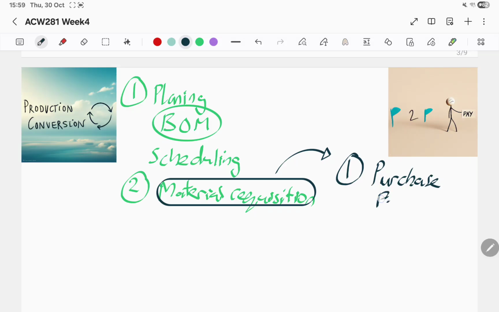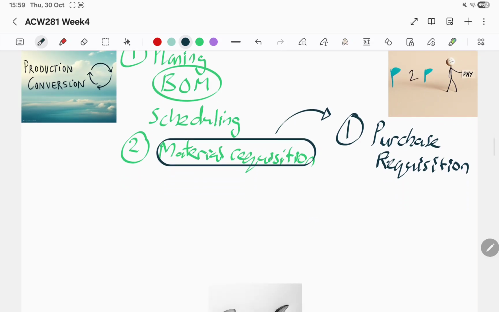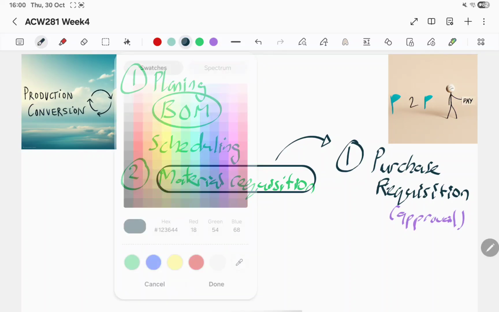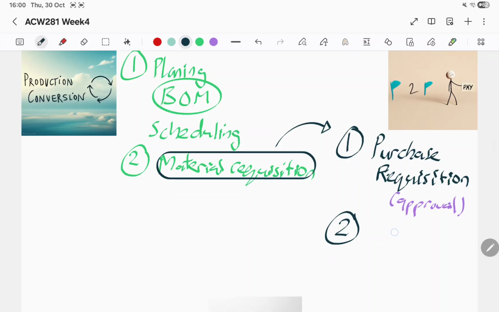So what happened over here is, you will see over here, first is purchase requisition. You will receive the material requisition. Over here, you will do an approval. All right, there will be approval over here. Only once you check, maybe there will be someone to sit down there and check and ensure that really they don't have enough chicken in the warehouse. Then only they approve the purchase requisition, which is their material requisition from the production cycle. Then only they go down to number 2, which is what?